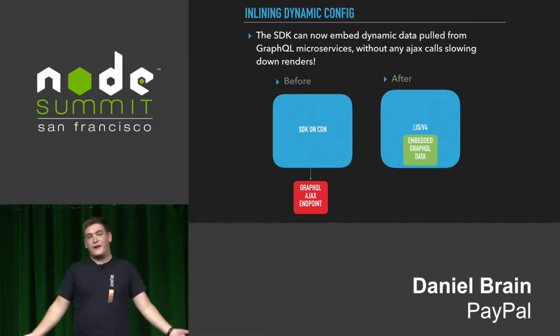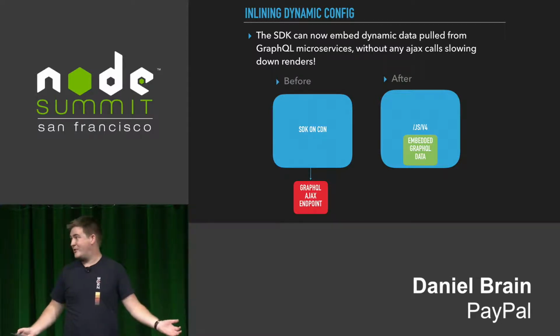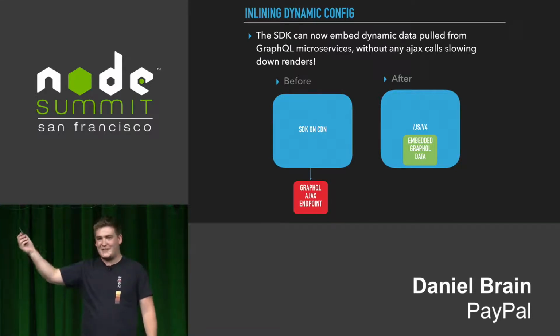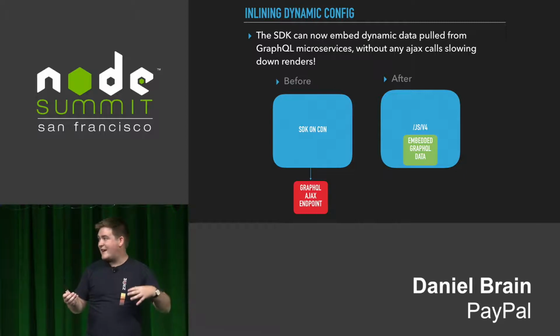And of course, we can do the same with configuration. So when our SDK was just on a CDN, obviously it's all pre-compiled, it's static, it's not specific to any one merchant because we can't start putting client-specific configuration in there. It'll make our script balloon even further than it has ballooned already. So previously what we would do was load the script and then make a rather slow AJAX call to get config, which comes back, and then we can do our render, which is not great because then we're rendering behind everything else. Now, we're building our entire script based on the client that's requesting it. So we can just embed that config directly into the script before it's loaded in the first place. And that makes things really fast.